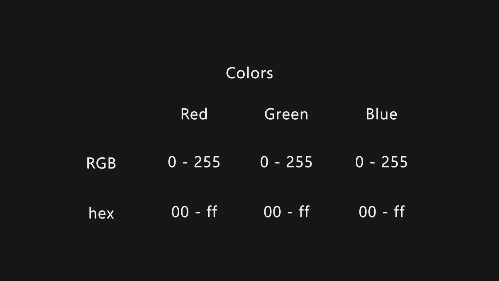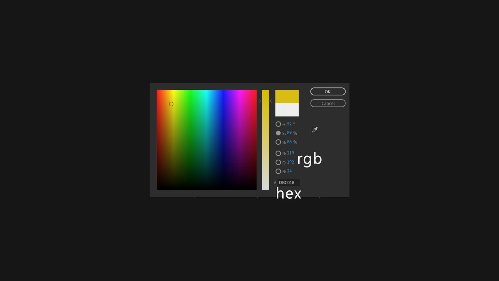But essentially, you are never going to create your own code. Instead, you would use something like Photoshop or some kind of website to create a color for you. Nobody ever really reads these things by themselves. They're not really made for that. So with that, we have some colors.